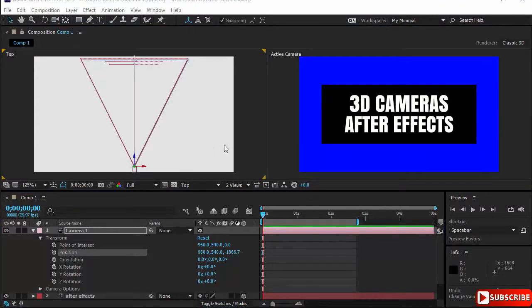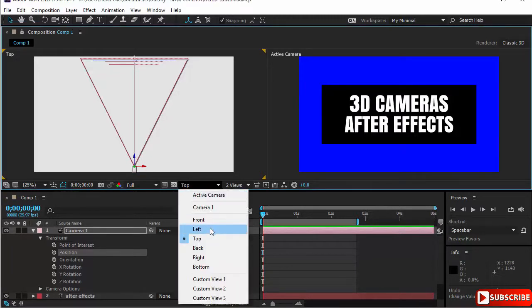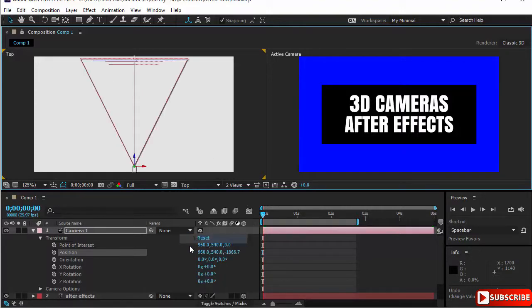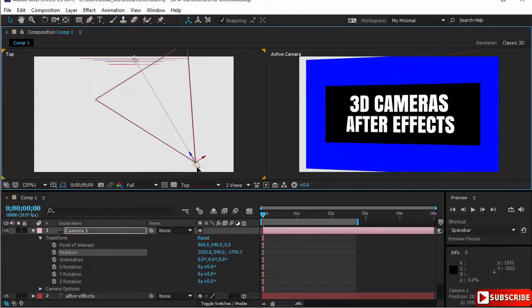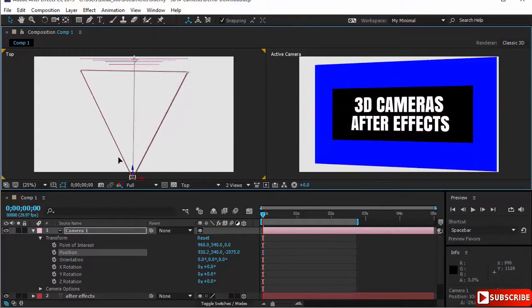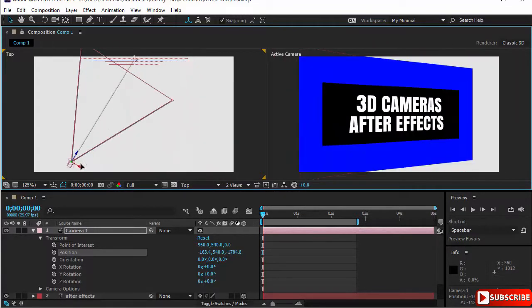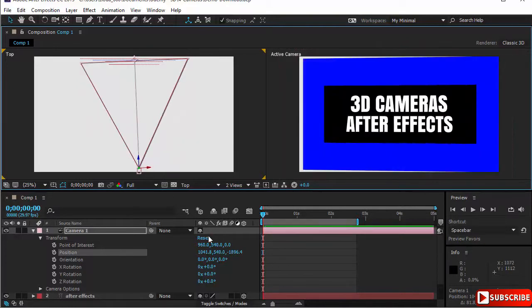Okay, I will reset. So that is about the unified tool that you can use here. Fine, cool. To use the back of the camera and start moving it, I need 2 views, the top view and the left view. Each one of them will move certain parameters from the position. Let's go back to the top view. If I grab the back of the camera, I will notice that the X parameter and the Z parameter are moving when I am in the top view. Please remember that. I will reset.